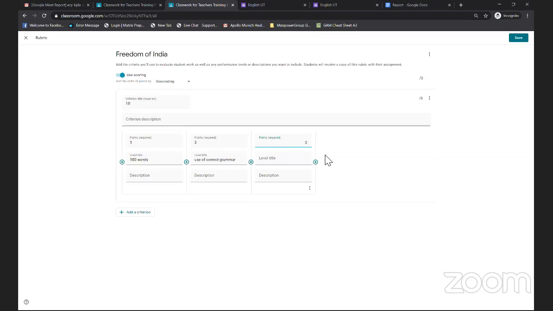So this. So it will be calculated by Google automatically. No, madam. How would Google know that the use of correct grammar is there or not, or those are 100 words? These are your criteria. So when you are checking the question or when the student is getting the answer. So we can say that it is a rule for the students. Yeah, it basically helps them to understand how they would be evaluated on their specific assignment. Okay, sir. Okay, thank you, sir.